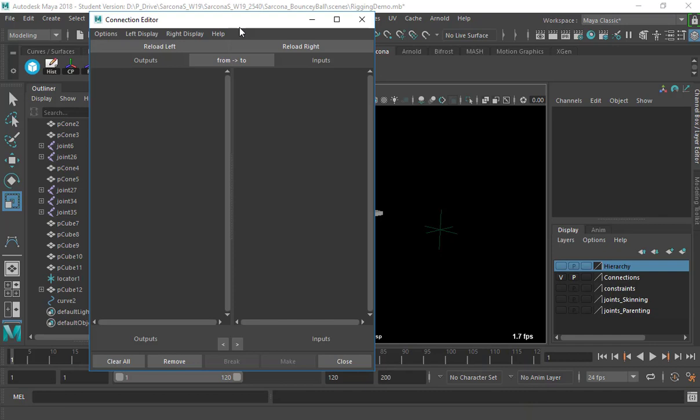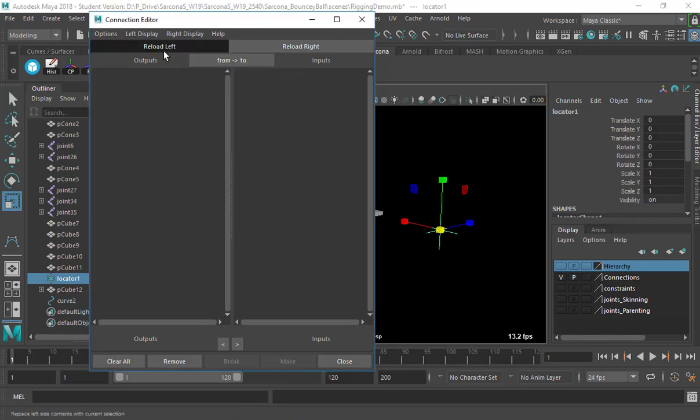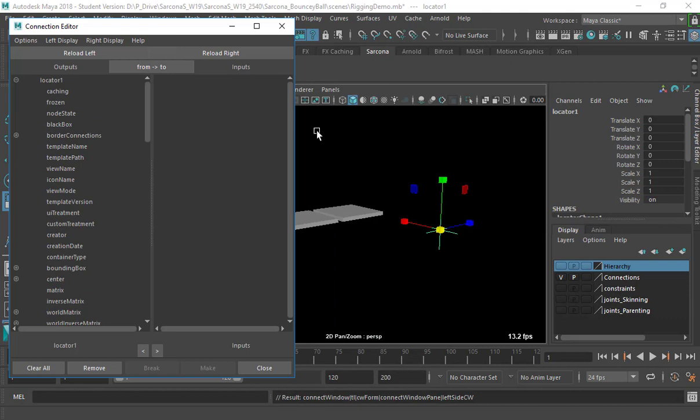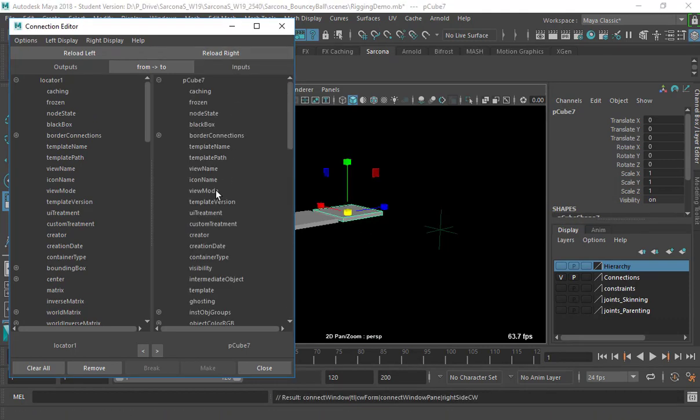All right, this is the simplest way to connect something together. You have an output, you have an input, okay? Think of those controls on the stick. The output was the rotation of those curves. The input was the actual pieces of geometry, okay? So my controller is always going to go on this left side, so I'm going to say Reload Left. Whatever is getting controlled is going to go on the right side. I'm going to say Reload Right.